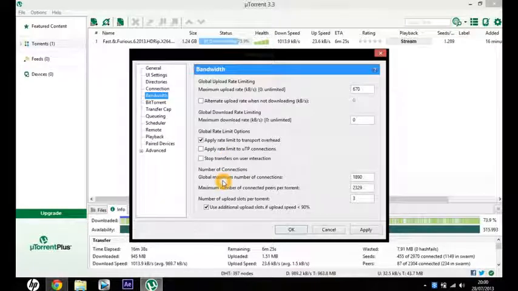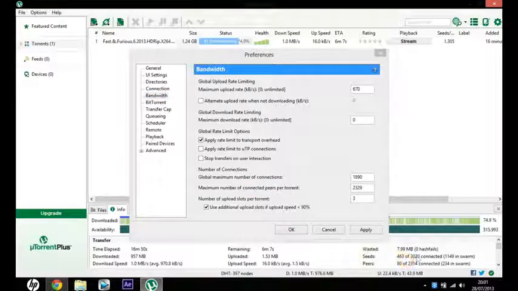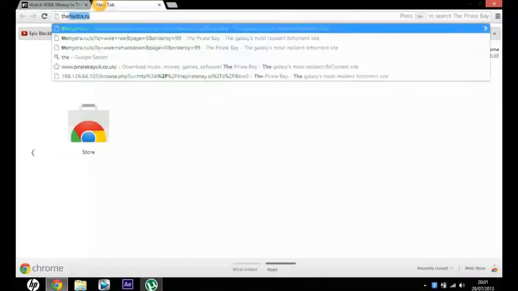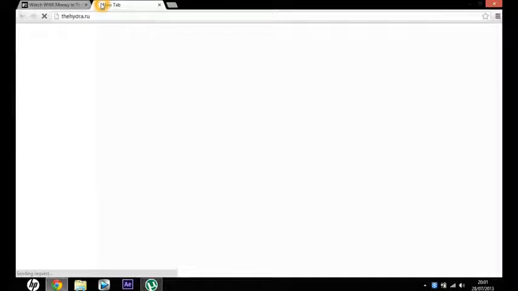Now, this is where I get confused with people online, okay? Maximum number of connections, maximum number of peers per torrent. Now, what this is, if you look on uTorrent, you've got seeds and peers. When you're on an actual website to download torrents, there's always a number next to them.